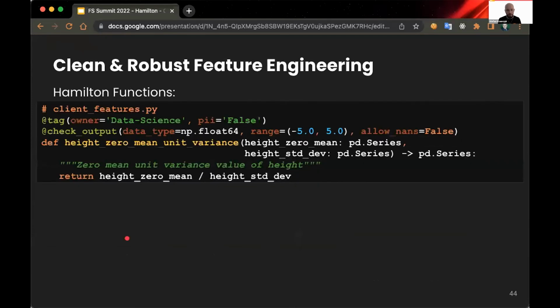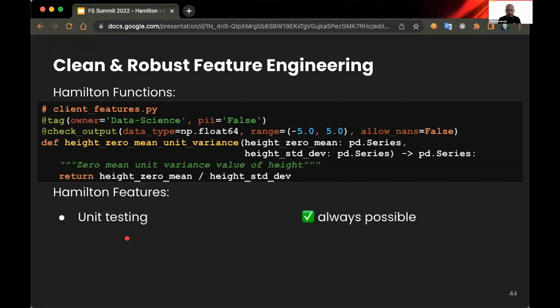So just to give you a bit of a flavor and example of what a Hamilton function is. Here's a function you likely haven't seen before. Take a few seconds to try to read it. It should be fairly understandable to you, and that was part of the design philosophy with Hamilton, since you read code more often than you write it. So how can we make it much easier to hand off code and inherit to people who have no context?